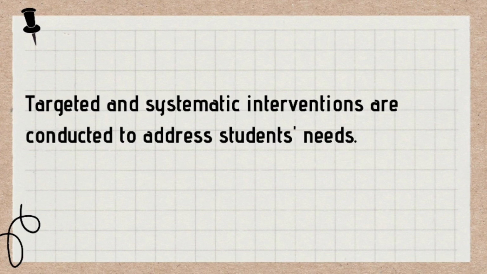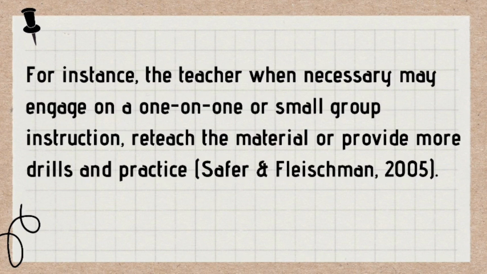Targeted and systematic interventions are conducted to address students' needs. For instance, the teacher, when necessary, may engage in one-on-one or small group instruction, reteach the material, or provide more drills and practice, according to Safer and Fleischman 2005. I know probably most of us already experienced this when our teacher reteach a certain topic and provide more examples if they think we haven't learned enough yet.